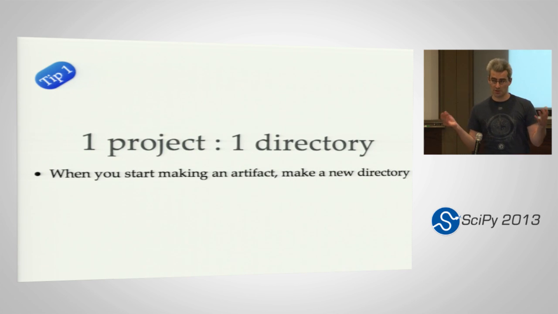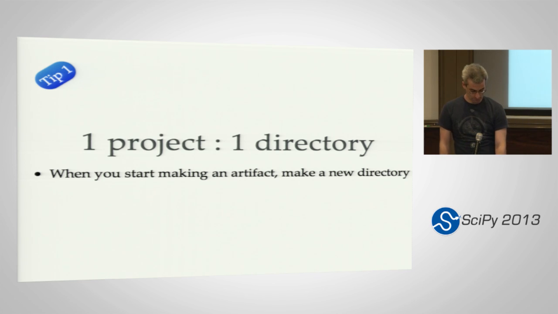So the first tip that I have is that when you make a new project, when you want to make a new research artifact, start a new directory for that artifact. People are going to be consuming your research based on these artifacts, and so if they want to know how you made that artifact, they don't want to have to look at a huge repository of all the things you've ever done. They just want to see what went into that particular artifact. And another benefit of this is that it makes it pretty easy to version control this directory, because all that's in that directory is the stuff that's going to make this research artifact.